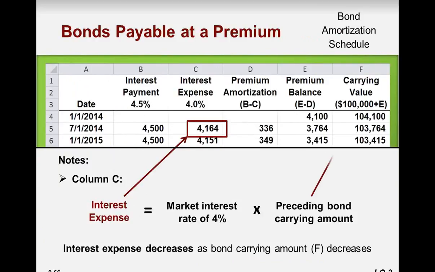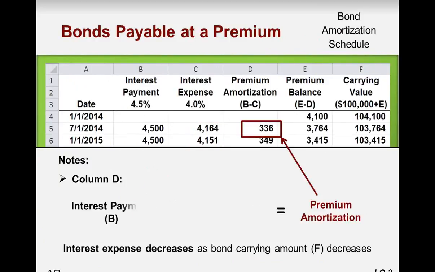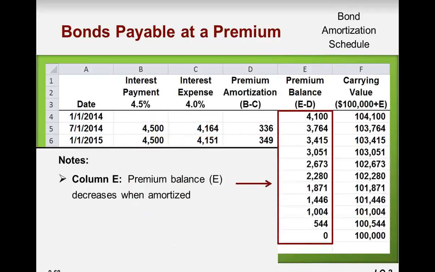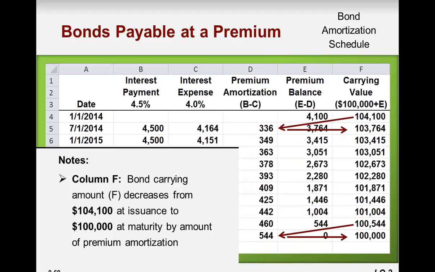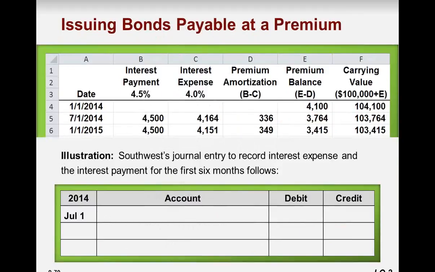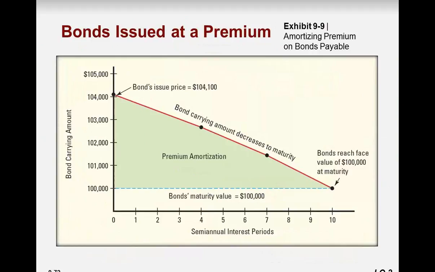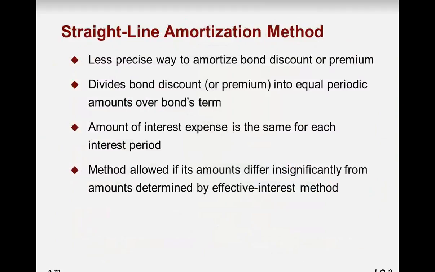I'll click you through these slides, which explain it very much in detail. You can pull these slides right from the multimedia library at My Accounting Lab, and these illustrations are also in your textbook. So for the journal entries, the premium would be reducing on the debit side, and we pay out the cash interest. There are a couple of slide illustrations.